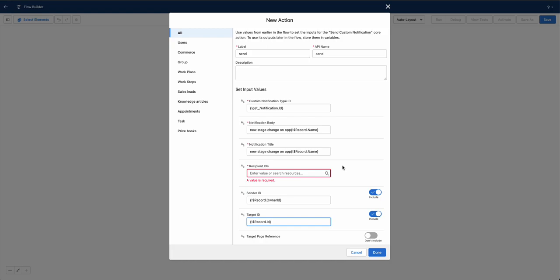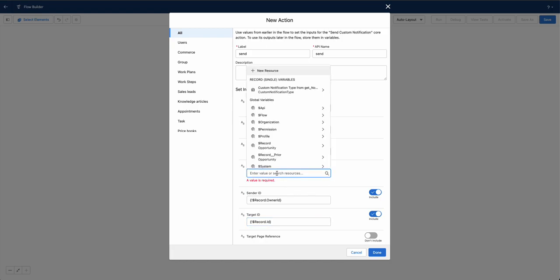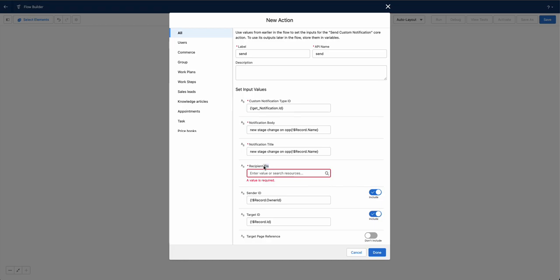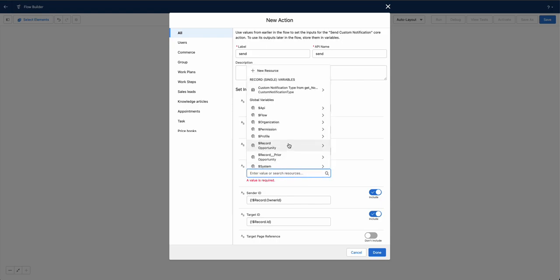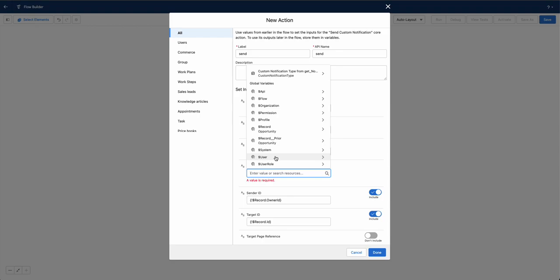And now let's talk about our recipient. You see here it's called recipient IDs. And as I said, we want to mail it to always the manager. So what the system expects now here is a list of all the potential managers, and then we will send it just to the manager of the owner. So you can try it on your own. Here you can do it with users and user roles. You won't find anything that fits here.